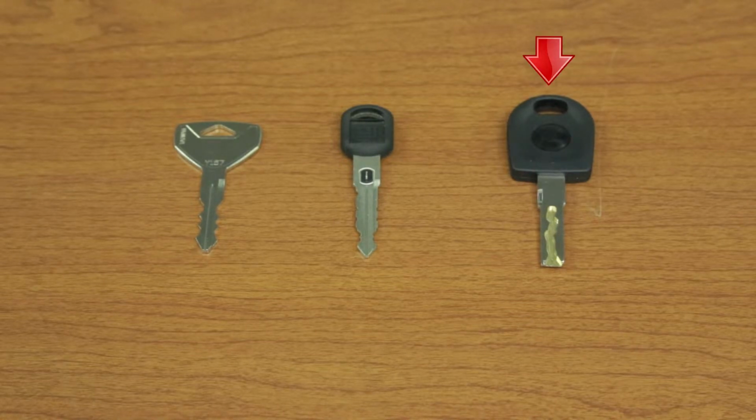This one is called a sidewinder, and as you can see, instead of being edge cut, the cut of this key is down the middle of the key blank. These can be identified in the KID system as well, but would again need to be cut on a special sidewinder machine.